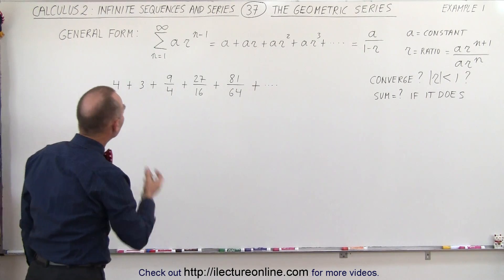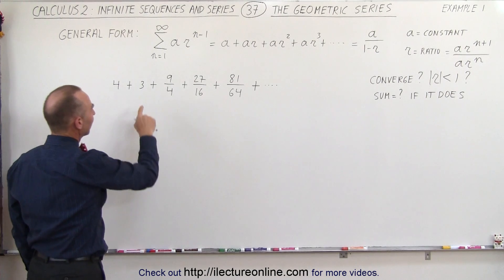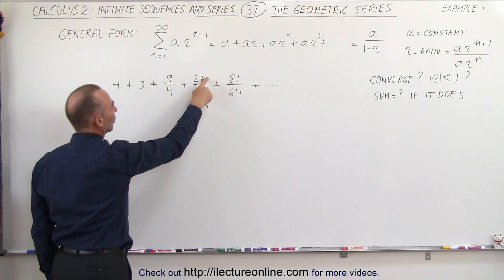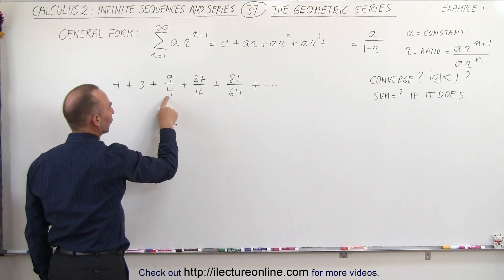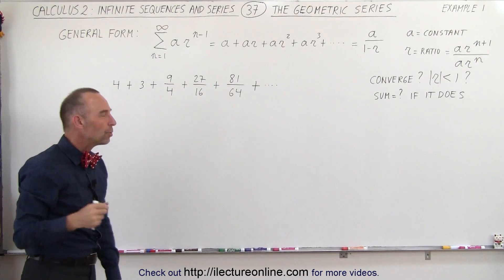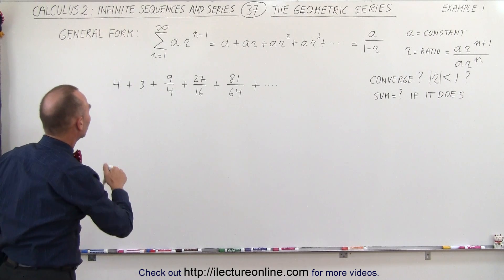Now in our example here, when we look at it, that's not apparent. However, notice that in the numerator here we have 3 to the first power, 3 to the second, 3 to the third, 3 to the fourth. In the denominator we have 4 to the first power, 4 to the second, so we're off by an exponent there. If I factor out a 4 out of every term, let's see what happens.